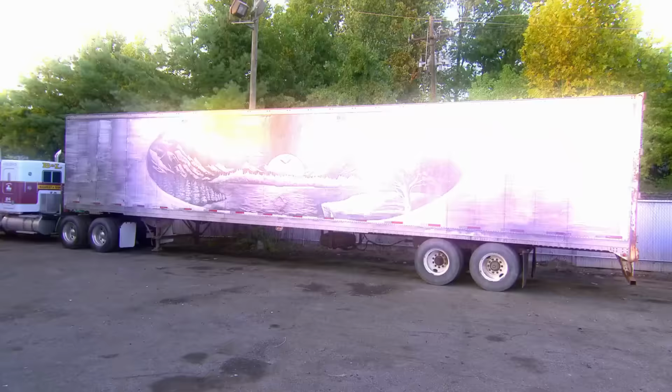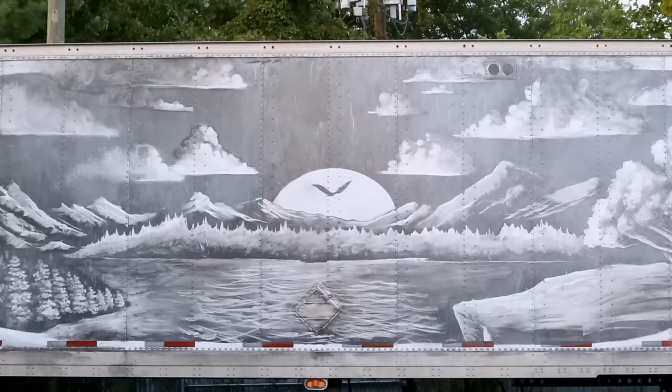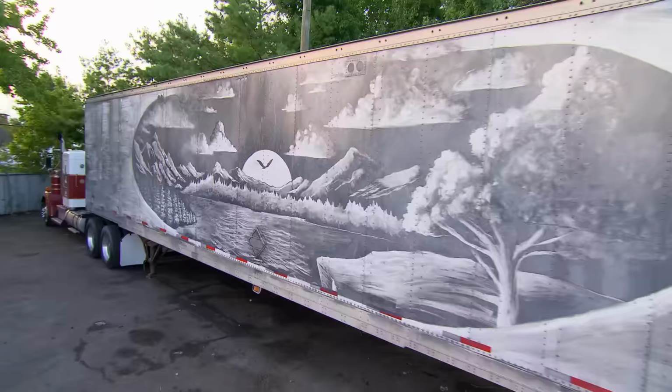Maddie and Anthony. Doing landscape is a great way to show composition. You didn't use up the entire truck, but compared to the people that did use the entire truck, you have a lot more concentrated details. Getting the texture in a tree, getting the waves in the water by the arc of the pressure washer. You have some really nice areas in the foreground, this big rock with the dark shadow to play off of the water. And I really love the silhouette of the bird dead in the center. It gives it a great focal point, and you did use the whole truck, in my opinion. That stuff doesn't come off on its own. You worked from one side to the other using 53 feet the way I see it.